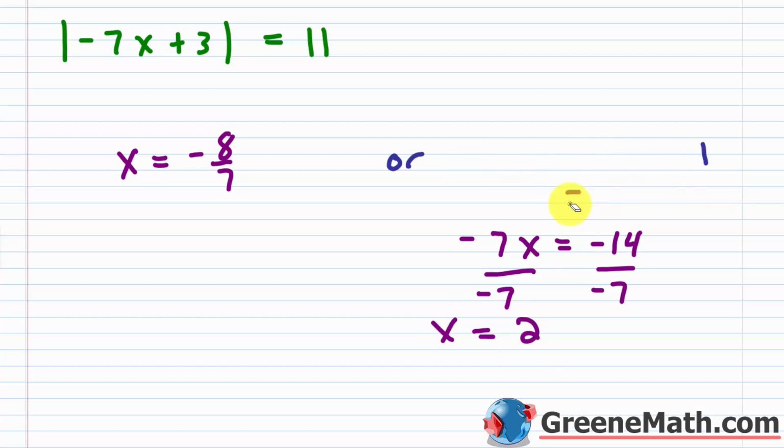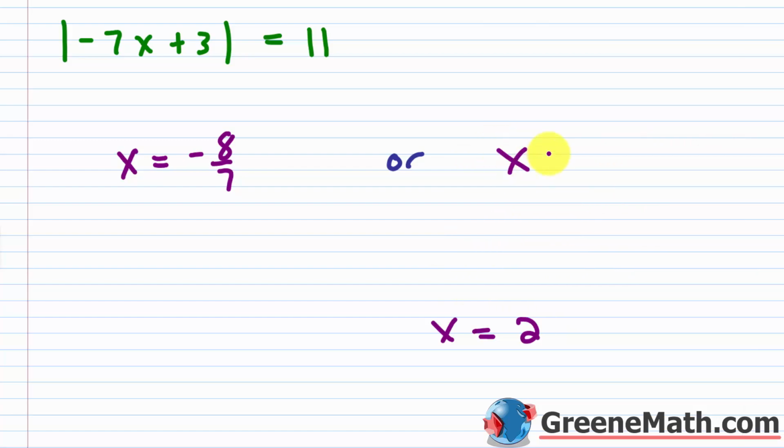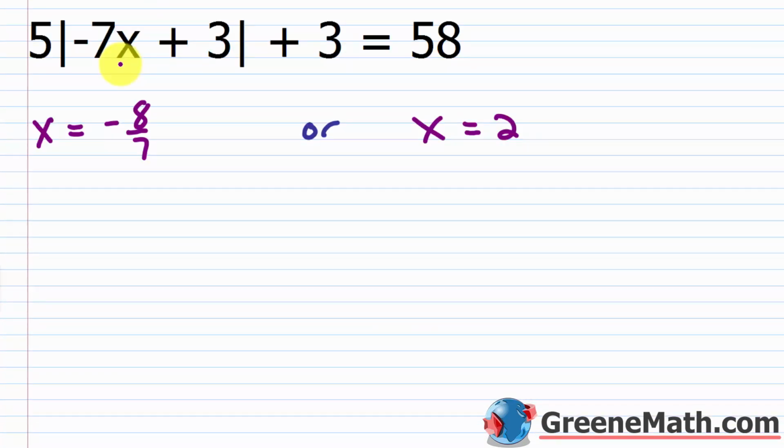So let me erase this. So again, x equals 2. So you can leave this as your solution. Again, you could write it in solution set notation. You could put the comma. There's a zillion different things you can do, whatever you're more comfortable with. So let's go ahead and check this real quick. And then all the rest of them, I'll leave that up to you to check on your own.